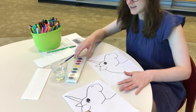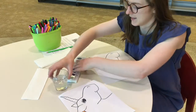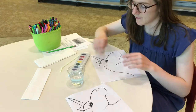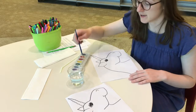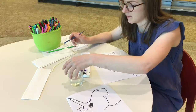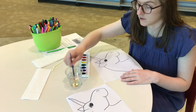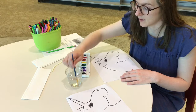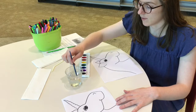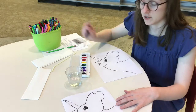All right, let's get started. A couple more things that you might want to have handy. I have some paper towels in case it gets messy. I have some water to dip my paintbrush in, because this project works really well when the colors are super watery. And also, if you want to switch colors, you can just put your paintbrush in your water and then kind of swish it around and dab and then just do a different color.